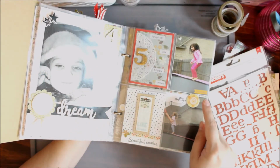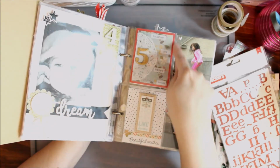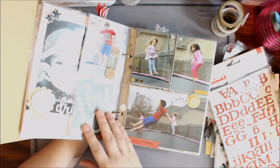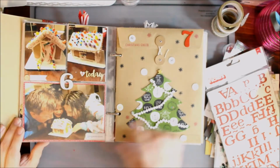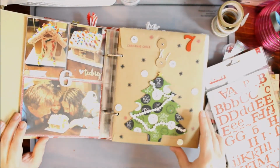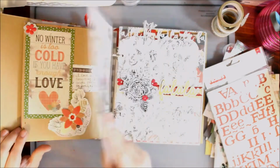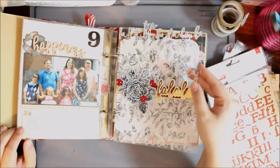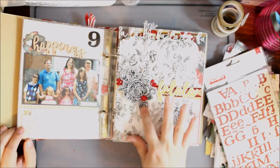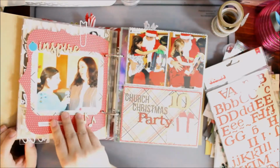Day 3, day 4, day 5 has a whole little thing here, and I just cut down a full page protector to a 2x1. There we go. Day 6, and day 7 has my Christmas card inside. Day 8, 9. This is an acetate, just little divider thing, and I just stuck it in here because I thought it was pretty. And I did use some florals here, but I think that's pretty much it. I didn't use a lot of florals in here.